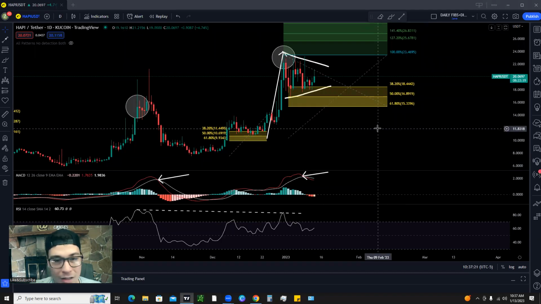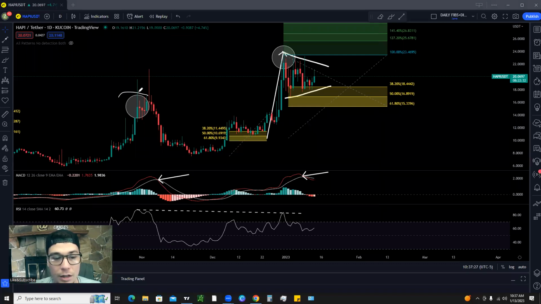Now, there's two things we need to be a little bit cautious of. The first one is going to be a bearish divergence. So take a look at these circles right here. We have what's known as a high and then a higher high. So clearly this token is in an uptrend. We're going higher, increasing in price.